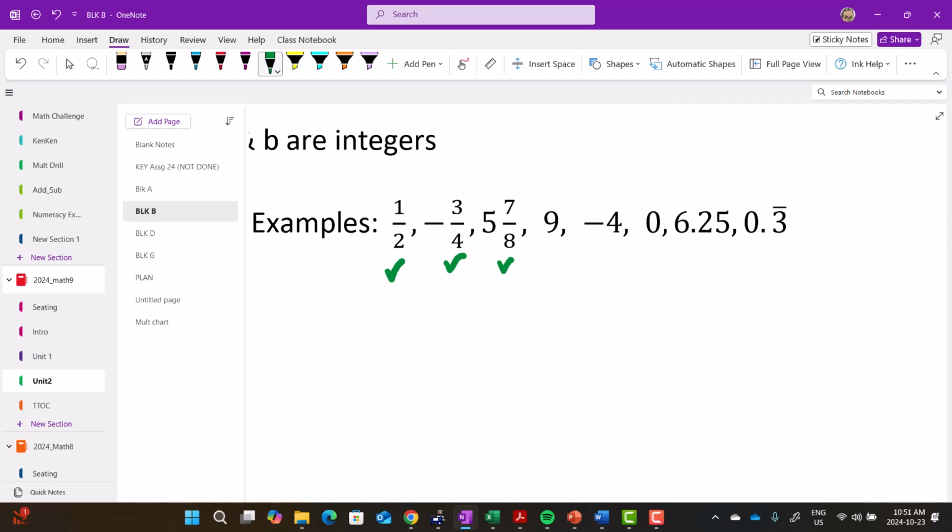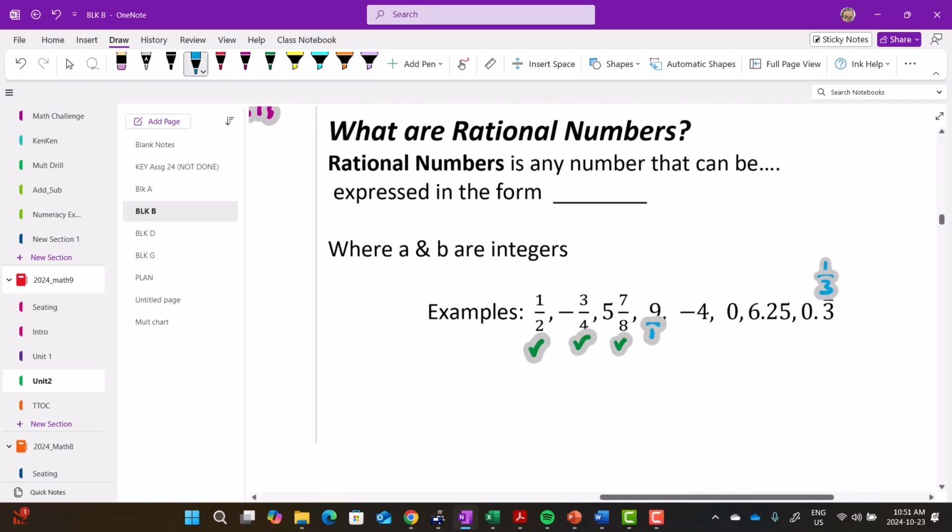All right? So, for example, 9 is the same thing as 9 over 1. So that's a fraction as well, right? Or this decimal is also a rational. 1 over 3. 1 divided by 3 is the same thing as 0.3 going on forever. So all of these are rationals, right? So any number that can be written as a fraction, A over B. And for you guys in your math education so far, almost every single number you've ever worked with is a rational, except for the number 5.